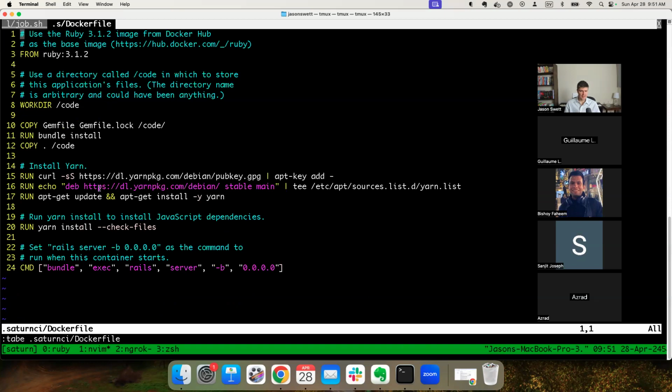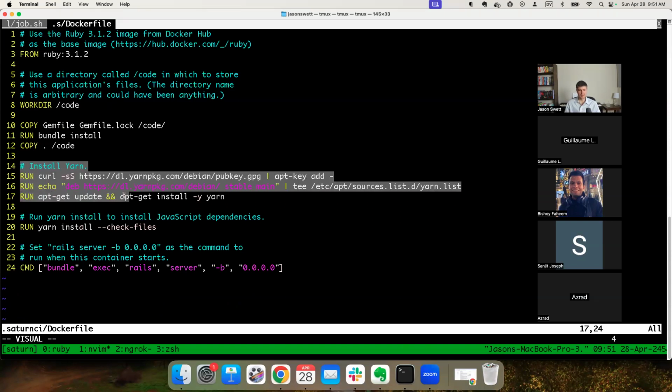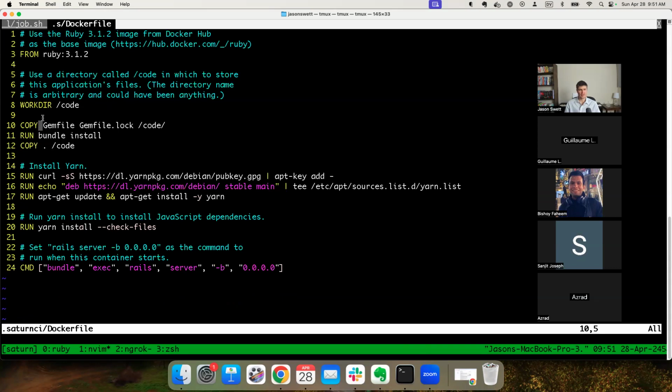So my understanding, Sanjit, is that we'll have a layer for the file system contents, and then, for example, another layer for yarn and for the bundle install. So if the code has changed, but the Gemfile hasn't changed and the JavaScript packages haven't changed, then we should rebuild this layer, but we should not rebuild these layers. The only reason would be if we are trying to pull the latest version of any of the gems.